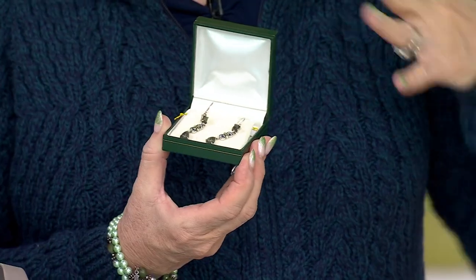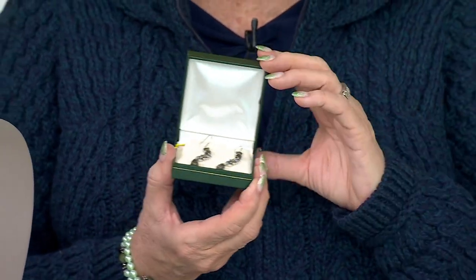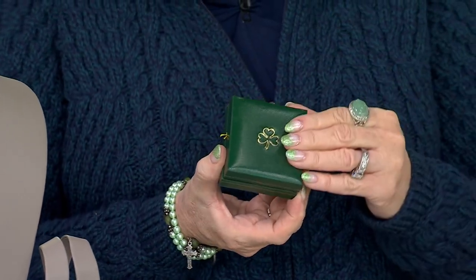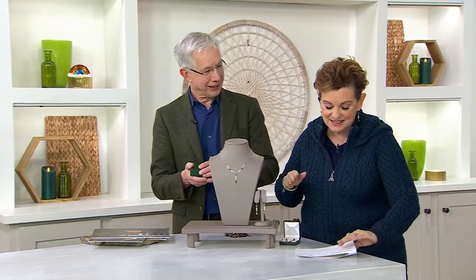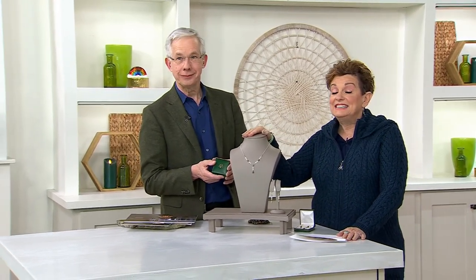All the jewelry is also beautifully gift boxed. If I buy a pretty piece of jewelry, I want it to be in a beautiful box — a keepsake box. You know it's from Ireland, it's got the shamrock, the luck of the Irish. On the inside, either the beautiful earrings, which are J429375 at $15.90 on EasyPay, or the necklace which is on sale — it's $94.98. There is an extender in the back, so it will go from 18 to 20 inches.